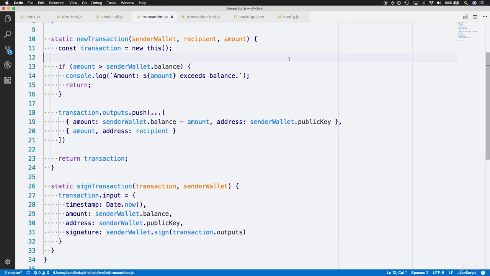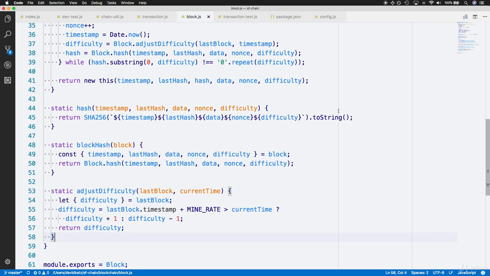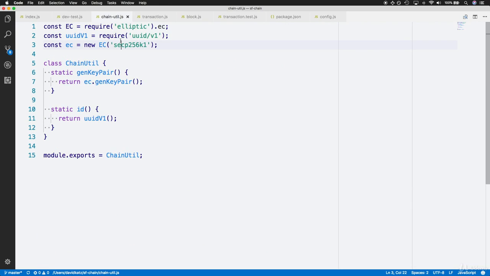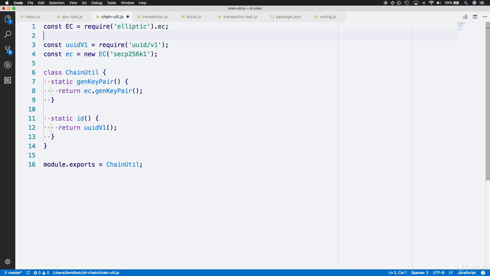So first, let's head to block.js. So let's go to block.js within the blockchain. Let's cut the declaration of the SHA-256 function right at the top. And then we're going to stick it into our chain util file. So right after our const EC, we're going to also have our SHA-256 requirement over here as well. Then we'll declare a static hash function within here that takes an arbitrary piece of data, stringifies it, passes it into this SHA-256 function, and then returns the result.